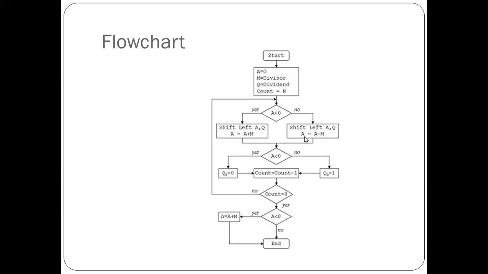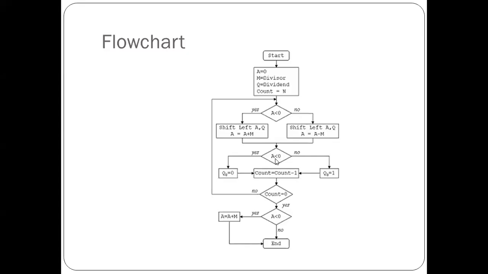So a negative result means the most significant bit of A is 1. That says the result is negative, so A less than 0 indirectly. You can check the MSB of A, or else it indirectly shows that A is less than 0, right? If your result is negative, it means the subtraction should not happen.